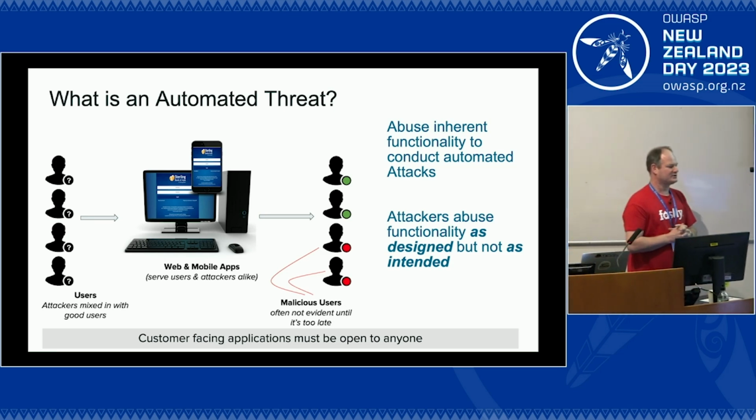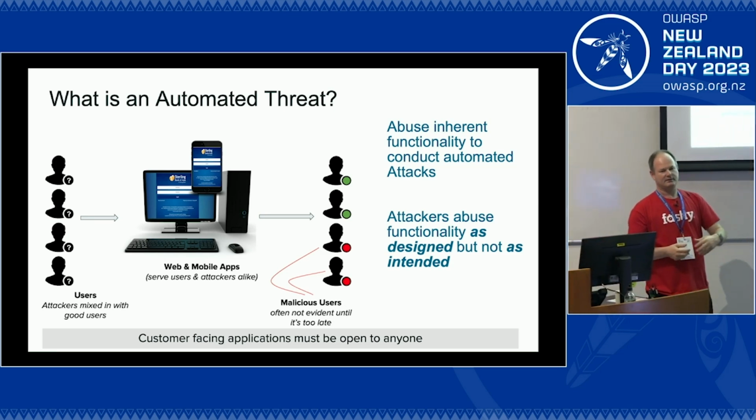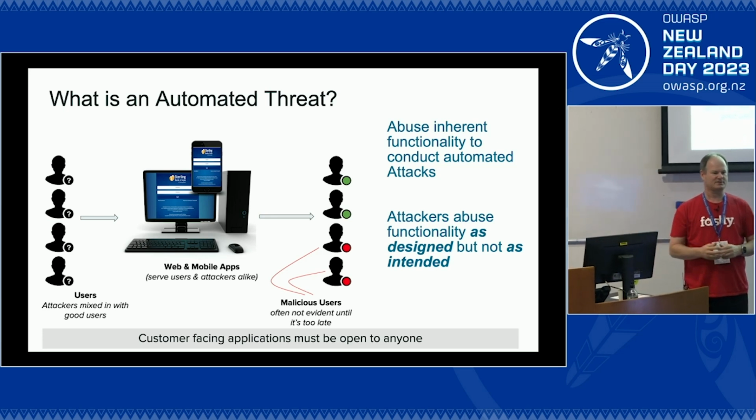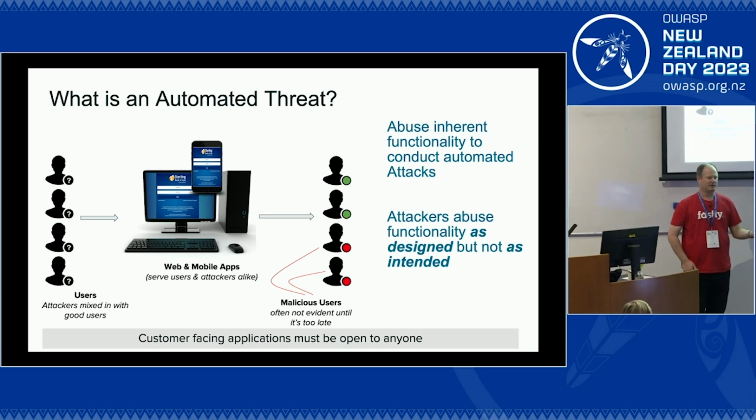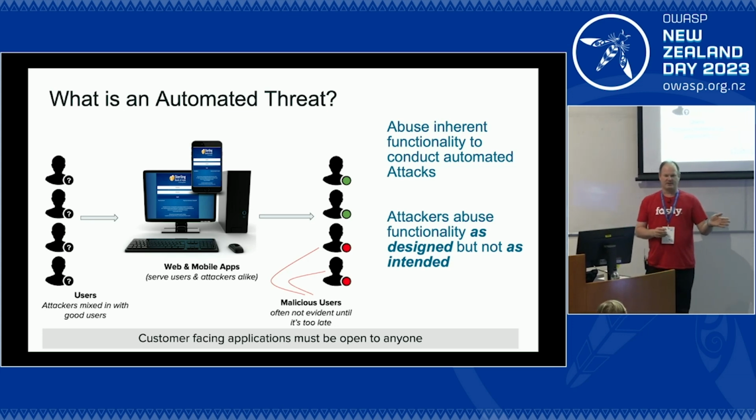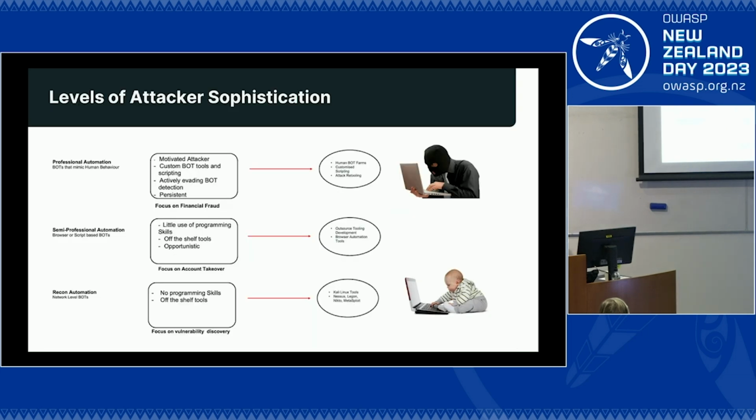And oftentimes, it's not until the attacker gets in that you can discover that they're actually malicious. Unlike if somebody's trying to exploit a CVE against your website, which is pretty easy to detect before it actually gets exploited. Whereas with an automated threat, if somebody's using bots to automatically log into a website or to go to Ticketek and grab that ticket before you get it, you don't normally discover that until they start becoming abusive and doing things outside the regular user activity. And by that stage, they're already in. So that's why automated threats are a hard thing to solve.